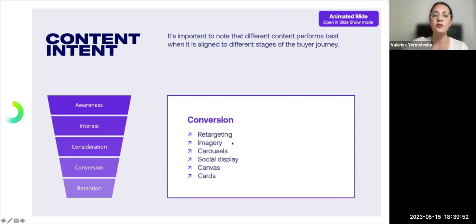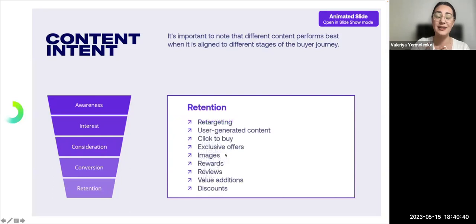Now, when you want people to convert, where they're thinking about you, you're increasing the consideration, you're publishing social proof, and you are warming up the audience to take an action, when it's ready for them, where you are launching your product or a sale, or you want to generate money from what you're doing, this is when you start retargeting your audience. For example, someone went to your website or your social media accounts and saw your profile, and then they will start seeing your ads all over again, just because they had some kind of interaction with you. You can do it through pictures, carousels, display ads, and so on.